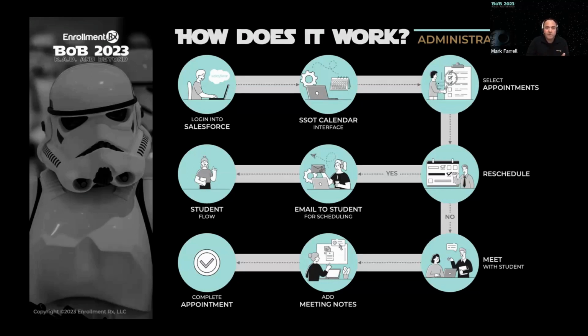Sure, the student might reschedule, but what happens when somebody calls in sick or is out of the office unexpectedly, right? You want to have the ability to manage and reschedule appointments on somebody else's behalf so that the student doesn't suffer if you have somebody else available that could still keep that slot. So you want to have all of this functionality to be able to support this.